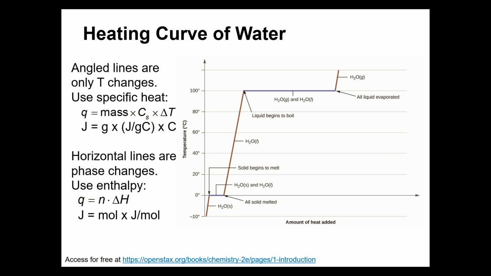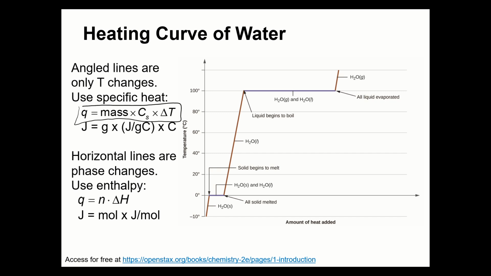Okay, so the last topic that we're going to cover are heating curves of water. So here's where we kind of get into some calculations. You'll need to remember from Gen Chem 1 from your thermochemistry sections that heat is equal to the mass times the specific heat times the change in temperature. Okay, so you may have to go back and refresh using this equation here. People have abbreviated it as MCAT, right? But we're going to need to use that equation when we are changing temperatures.